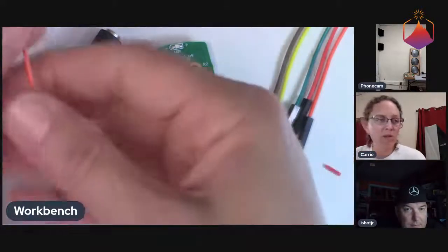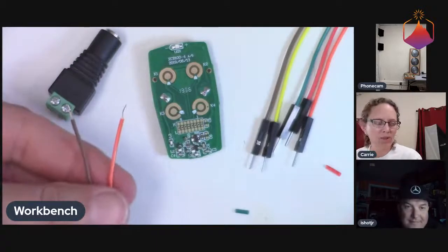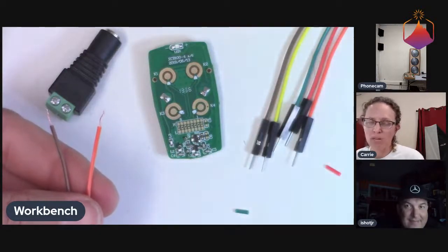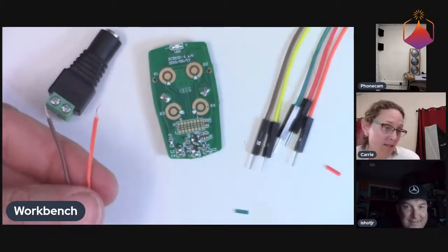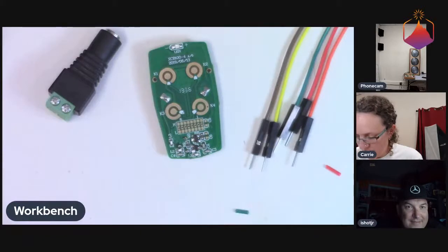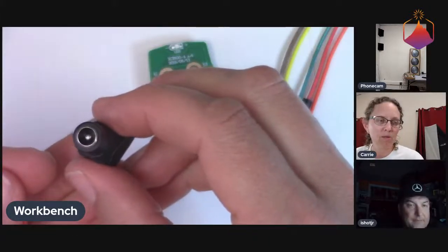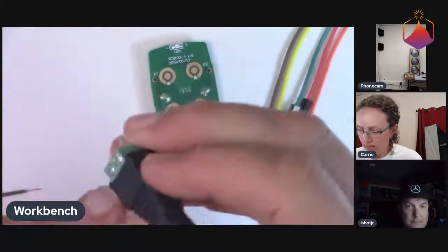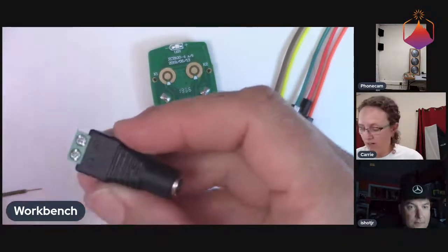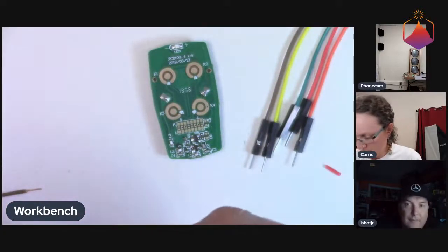All right, so now these are our power wires. We're using orange and brown for power, which is not quite as typical as red and black, but since we were already using red for the color of the traffic light on the relay, using red, yellow, and green for those made more sense than keeping red for power in this particular instance. So we're making orange power and brown. This guy is a little receptacle for a typical barrel power plug. It's really nice in that the plus and minus are actually called out here. It's hard to see because it's molded into the plastic, but I did verify that earlier with a multimeter when this was plugged into the wall board. So I'm going to put these in.